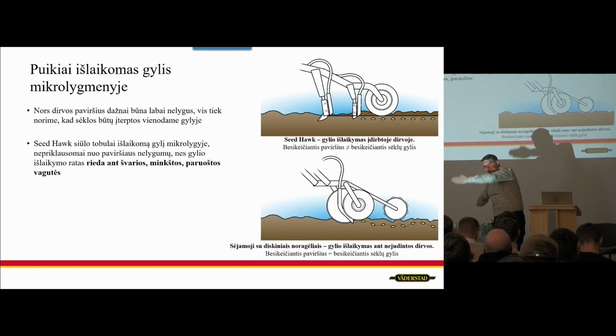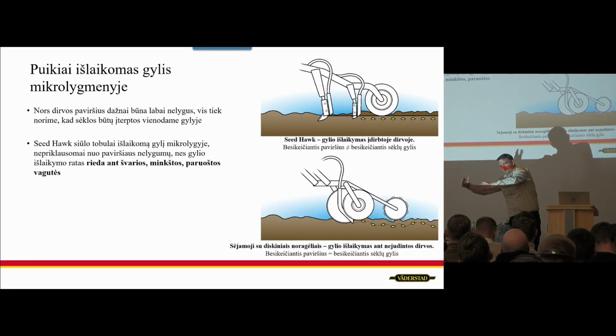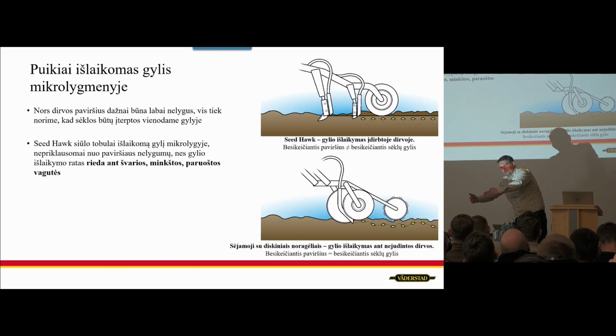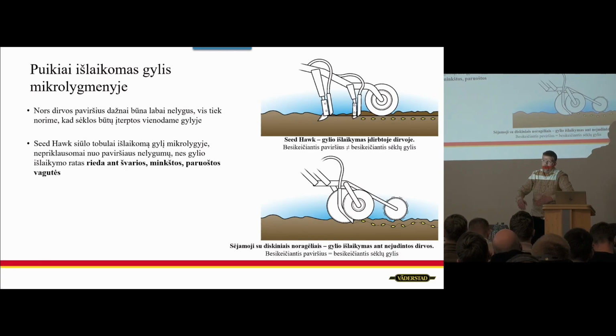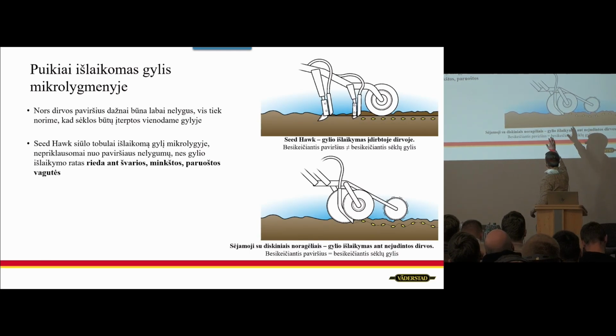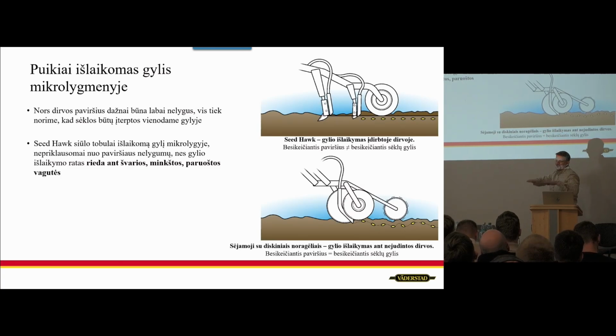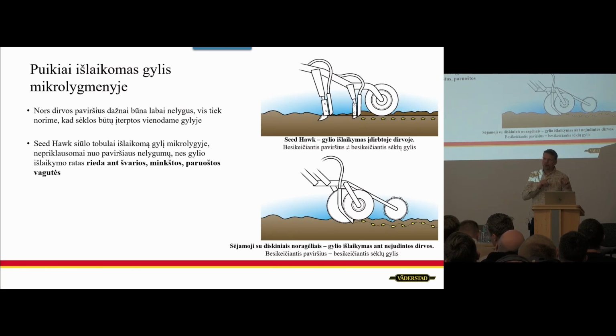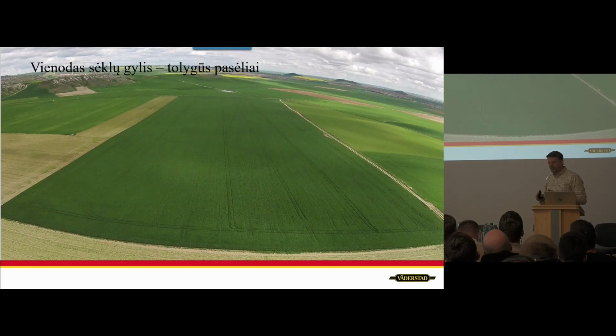And one thing, since we are working with the tine as well, one benefit is the movement of this long tine here. That one always runs in cultivated soil. It's soft. And this means when we put pressure on that, it runs quite soft also. So when I have a depth keeping wheel that runs on hard soil that is not cultivated, it will bounce, it will give you a lot of micro movements. And those are taken away by the SeedHawk. So that's a positive aspect of this type of construction. And this is displayed in very even germination most of the time. So even fields, that's a very important part of it.